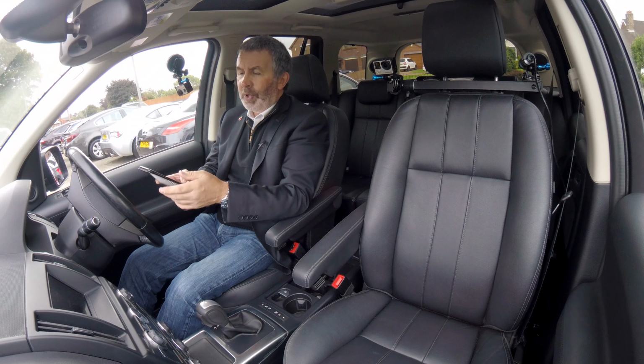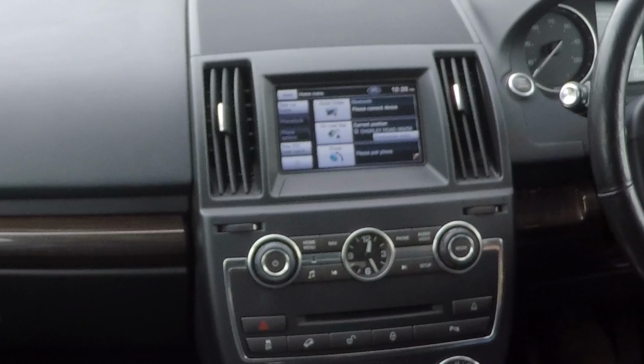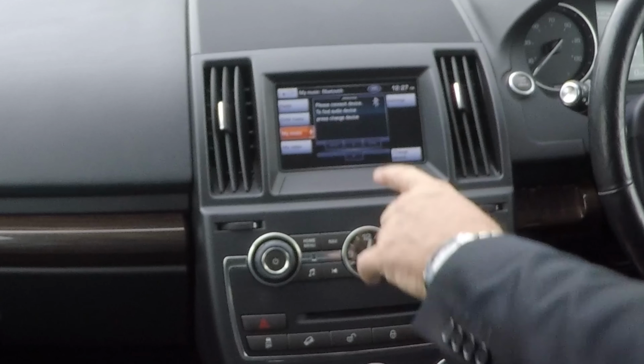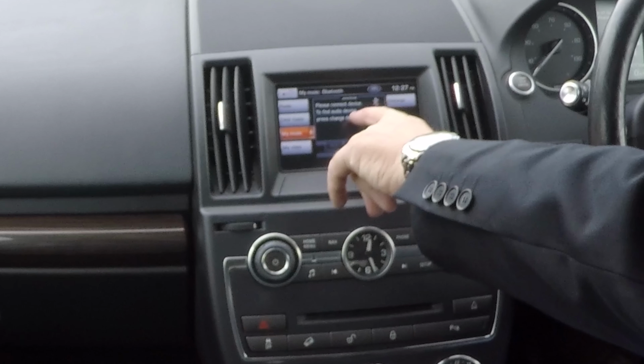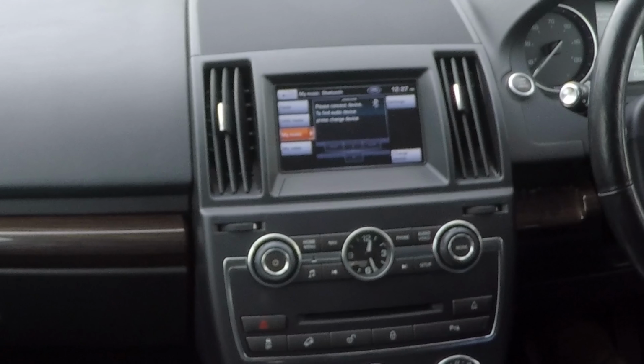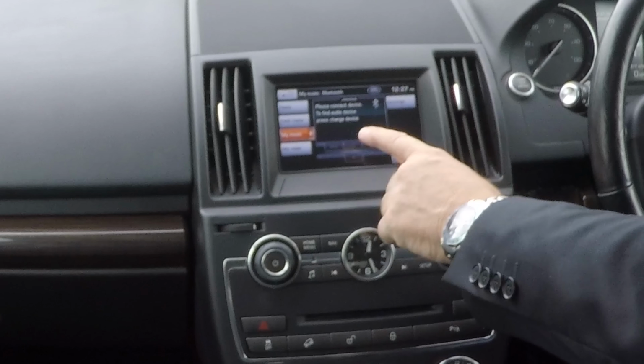I'll show you how to pair your mobile. So from any screen, you see there audio, video, we'll go on to nav. So from any screen, onto audio, video, it says please connect to device, to find audio device, press change device. So we'll just, first of all, make sure that Bluetooth is on. So Bluetooth on there, settings, change device.